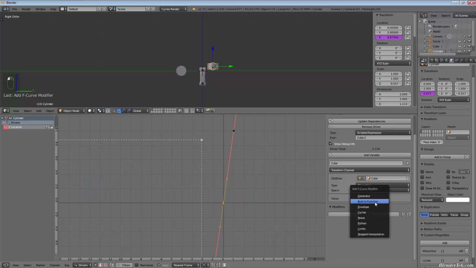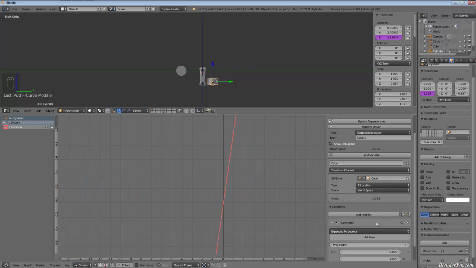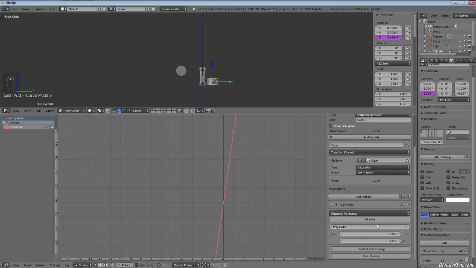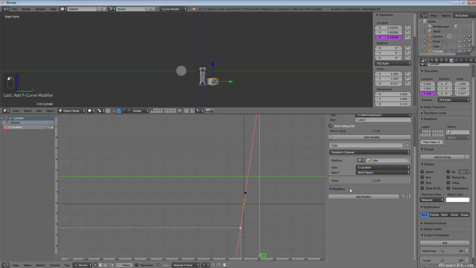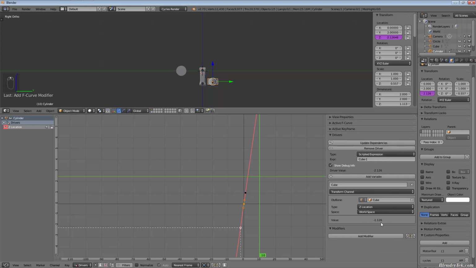And yeah, there's some other neat modifiers. The generator, for example, allows us to do more math. You may remember how polynomials work from high school pre-calculus. Let's not use so much math though, because obviously no one likes math. You can look up more on the different modifiers and how they work. I just wanted to stick with the basics.